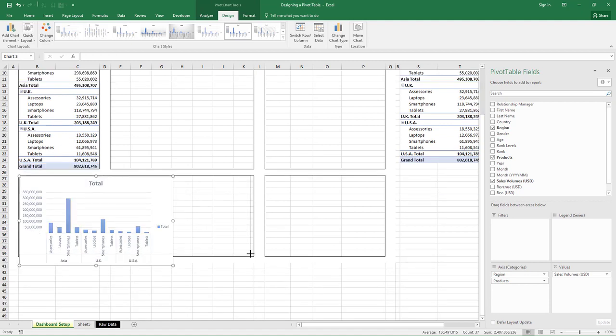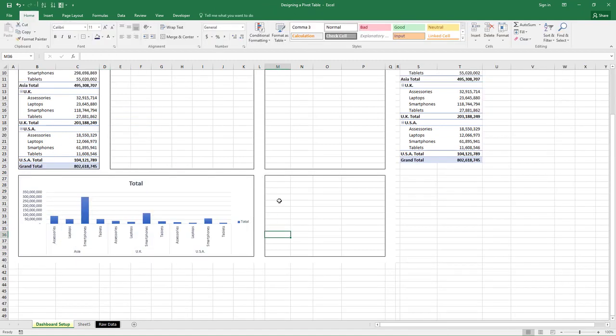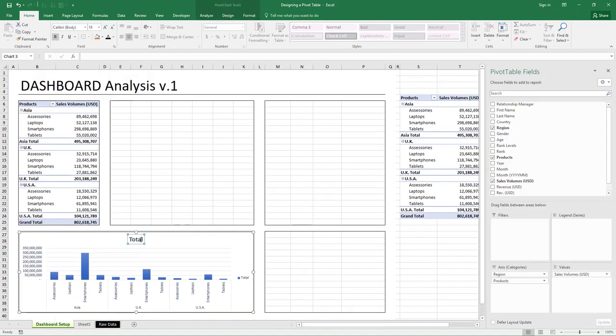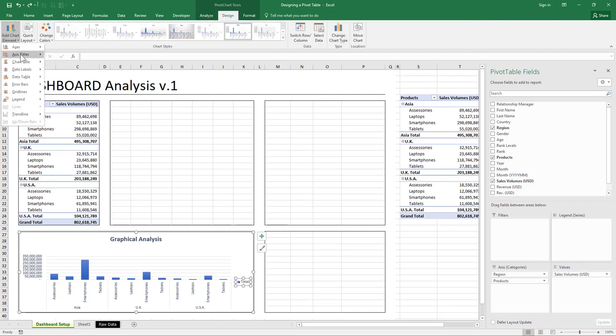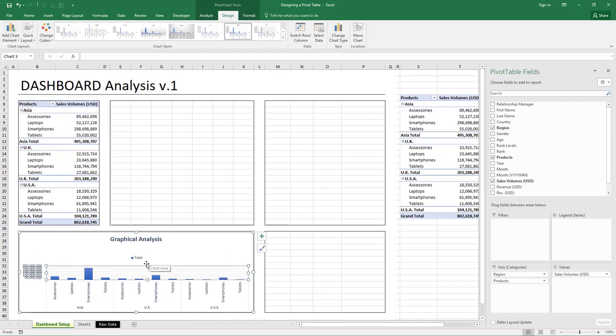So that is the whole idea of a rough sketched out version of graphical analysis. In terms of the legends, we put it at the top like that.